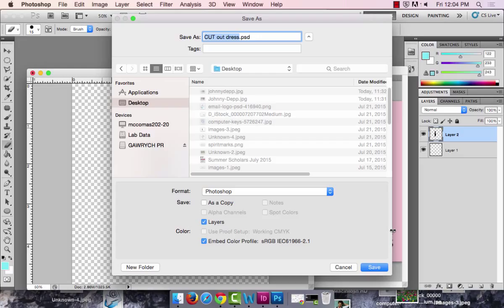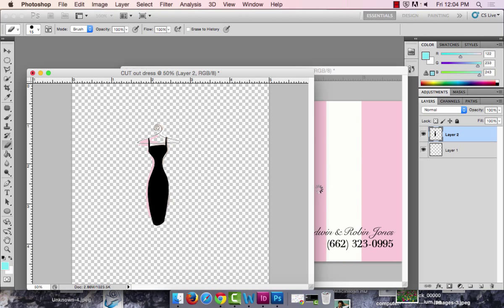Again, any item that you place into InDesign needs to be within that folder because it is a link to that file. If you saved it on the desktop and you log out, the next time you open up InDesign, you're going to get an error message saying that it is missing or has broken links. So you're going to save this in that folder that you have for your letterhead. Now me, I'm going to go back and label it dress.